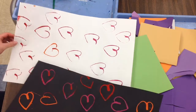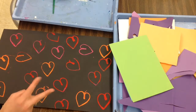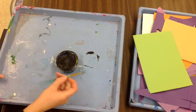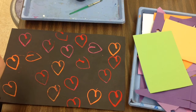I think I'm going to work with my black one. So off to the side goes my white paper. At the drive-thru, if you're number 3, you're going to need to grab 2 things for your table. 1 blue tray full of scrap paper, and at the paint drive-thru, black paint and 4 skinny mini brushes for your table to share. Now we are adding hearts inspired by Chris Uphughes today.